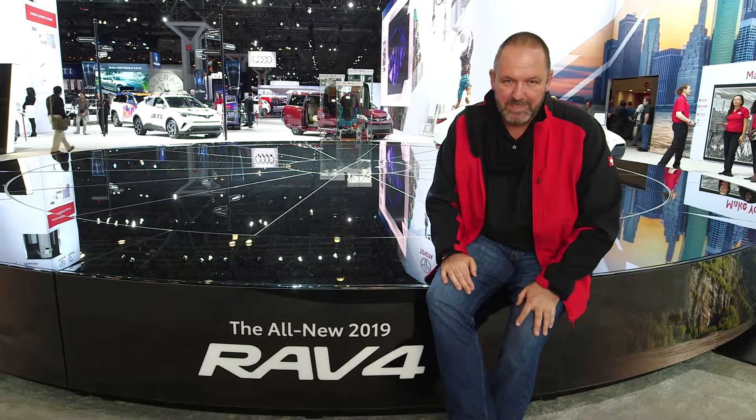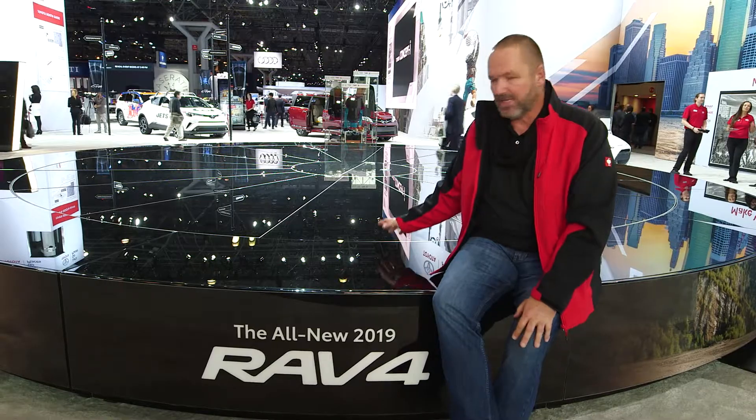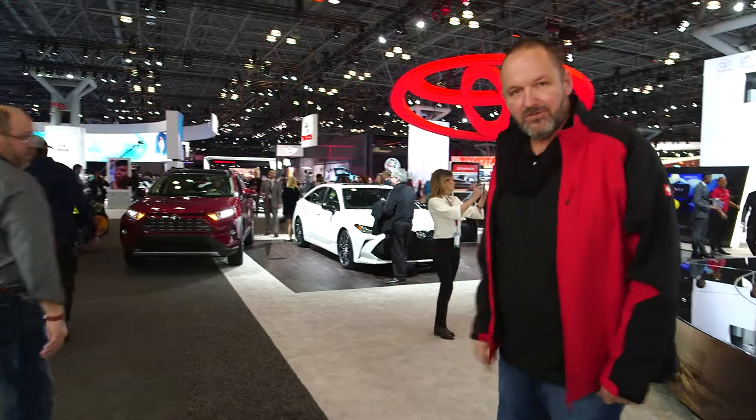Another car celebrating its world premiere here is the new Toyota RAV4 — a very important car for Toyota. At four meters and 60 centimeters in length it's about the same as its predecessor, but the wheelbase has grown by 30 millimeters, meaning more interior space. The car is also one centimeter wider. Toyota announced they will only offer petrol and hybrid engines — no diesel anymore — and they will offer an electric-powered rear axle for alternative all-wheel drive. And here it comes — the new RAV4 made it just in time.